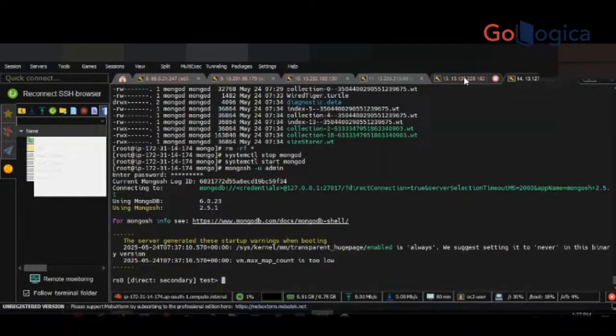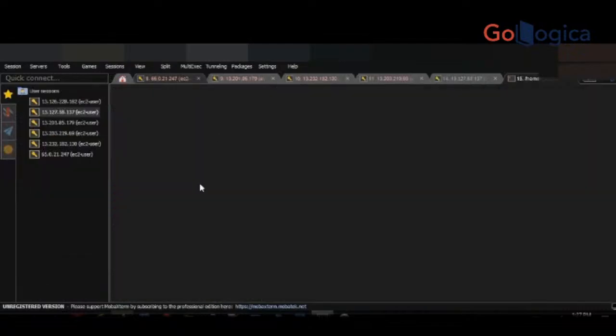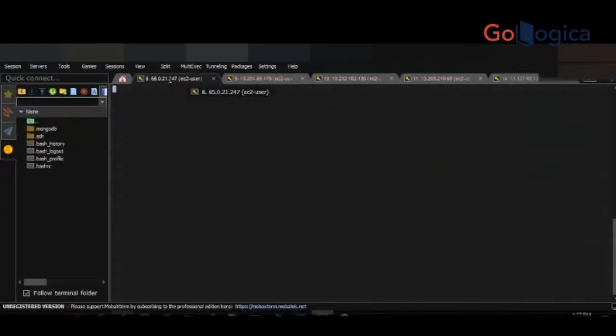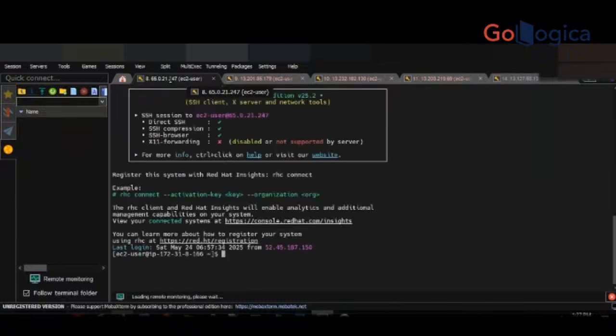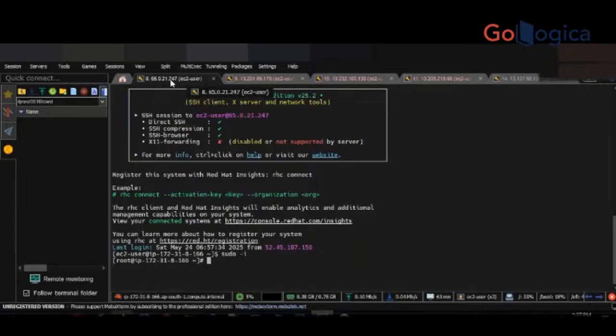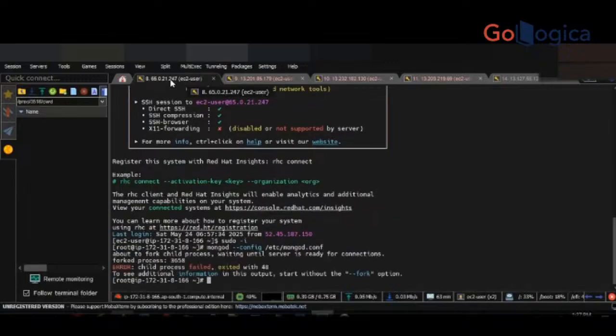Give me 1 second, my system is hanging. So this is my one config server, 24247. I'm just restarting it. So I am now starting this MongoDB config server with the fork option.